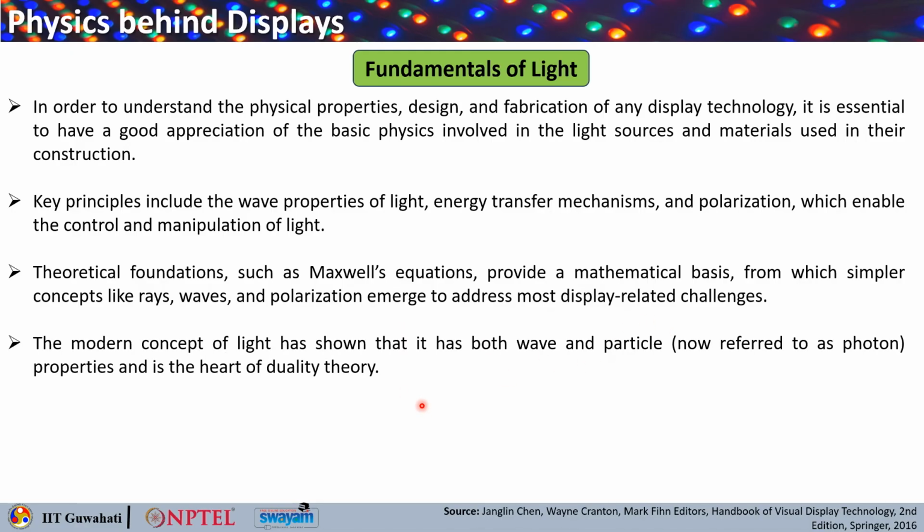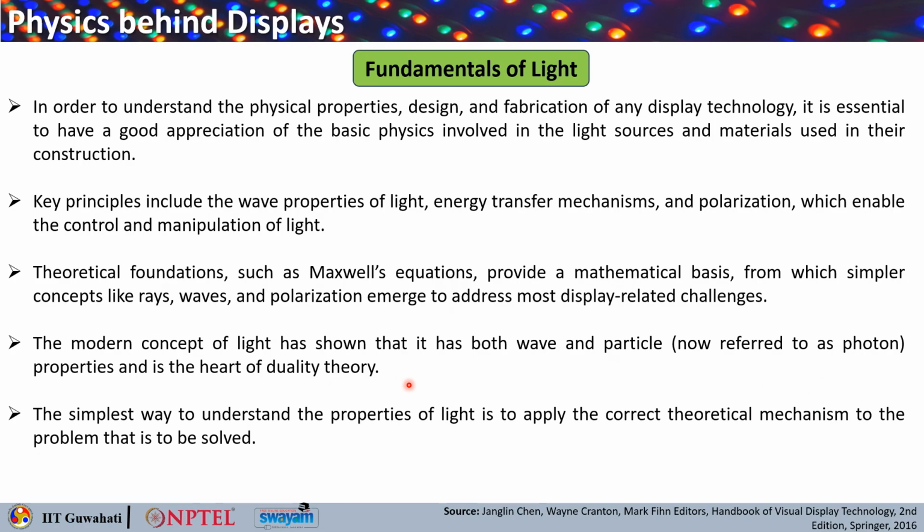The modern concept of light has shown that it has both wave and particle duality. Okay, so we talk in terms of photons and their properties. Okay, and this is the heart of the duality theory. And the simple way to understand the properties of light is to apply the correct theoretical mechanism to the problem that you are going to solve.